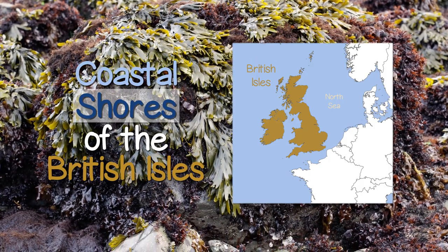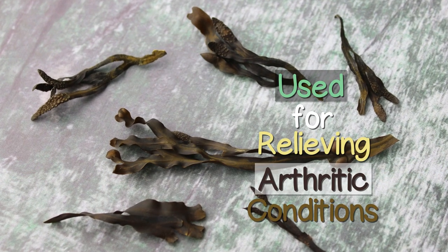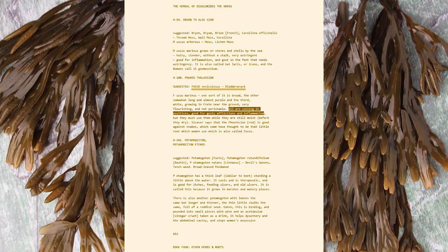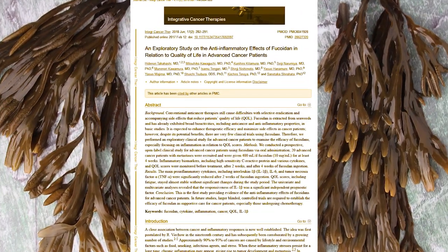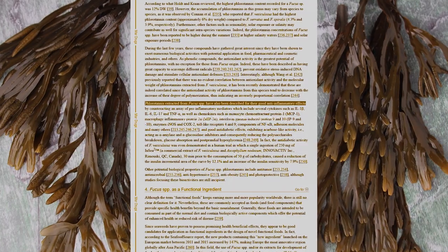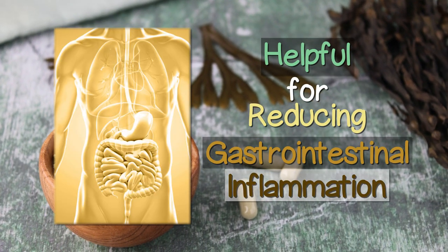A common seaweed variety on coastal shores of the British Isles, bladderwrack has a long history of use in this region, where it was largely utilized as an herbal and nutritive substance. Bladderwrack and the Fucus serratus subspecies was particularly used for relieving arthritic conditions as well as repairing skin issues, as in the famed traditional Irish seaweed bath. The Greek physician Dioscorides in the classic De Materia Medica mentions the use of bladderwrack for gouty afflictions and inflammation. Fucoidan, a Fucus-containing sulfated polysaccharide, has been shown in research to be effective at reducing inflammation for certain health conditions and the symptoms associated with osteoarthritis. Bladderwrack is likewise a source of anti-inflammatory phlorotannins, a compound produced as a chemical defense against marine snail predators.